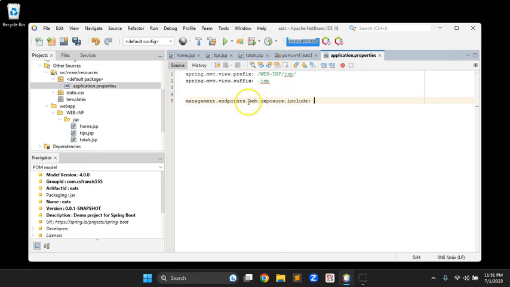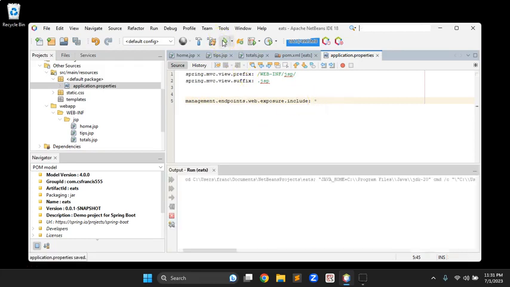So which web endpoints are we going to include? So it's that line management.endpoints.web.exposure.include. MEWEI. It's probably easiest to come up with some sort of sentence to help you remember those words. If we can do an asterisk, that's just everything to see what's there.